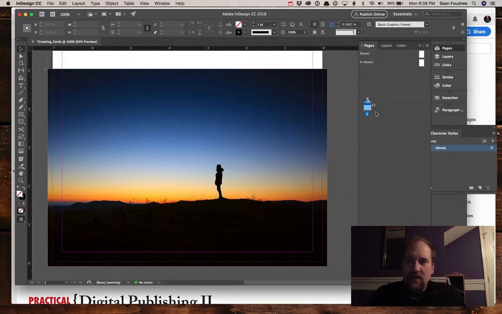The advantage of using the rotation of the spread is that I can now place the image just as I expect it to, and I'm not placing it and then turning it around or rotating it and then trying to position where it needs to go. I'm rotating the spread and then placing the images, and then I can rotate the spread back the way I want it. In fact, it's kind of hard to see on my screen here, but if you were to do this and you went back and actually look at the thumbnail of page 1, you'll notice that the image actually shows up on the top of the thumbnail. So, little trick here about rotating spreads.